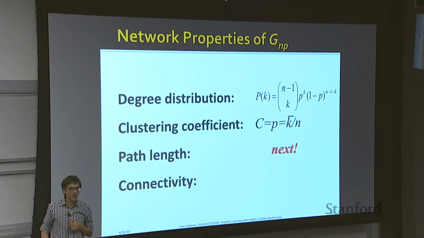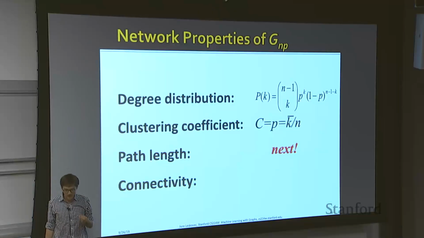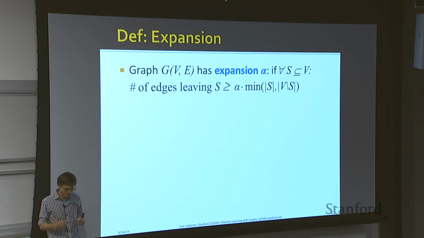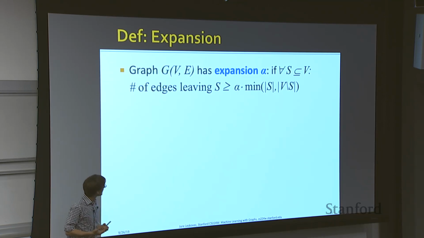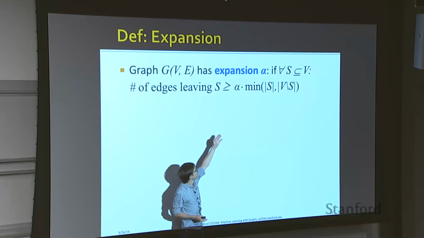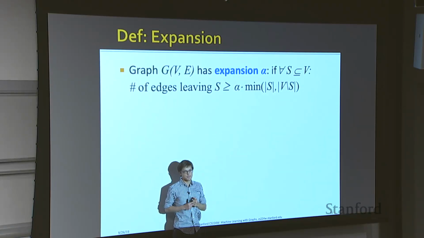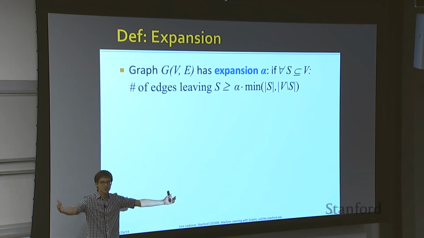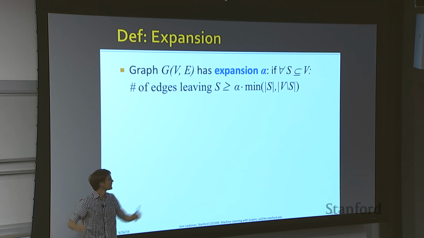One is the shortest path length, and then I'll give you some facts about whether these graphs are connected or not. To prove the shortest path length, I'll just give you a bit of a flavor. How do you need to think? You define this notion of an expansion. A graph has expansion alpha if for any subset of nodes, the number of edges leaving that subset is greater than alpha times the size of that set, okay? So essentially what we are asking is, if I pick a random set of nodes, how many edges are going to leave that set, right?